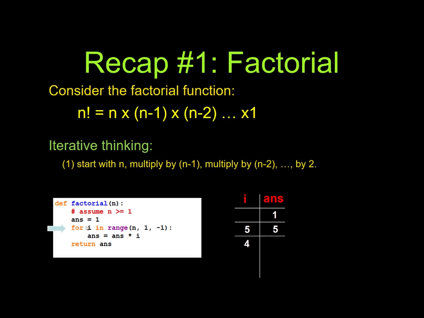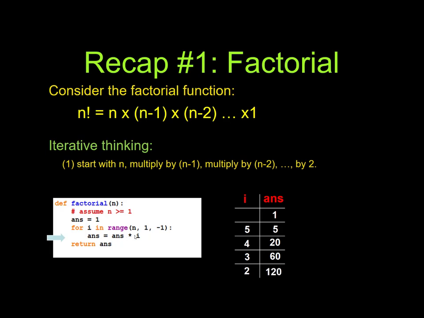Next you go back. The index I is now decremented from 5 to 4 because of this minus 1. So next the answer is multiplied by 4. So the answer currently is 5 multiplied by 4 to give you 20. Next again I is decremented by 1 and it is now 3. 3 is still larger than 1, so you still continue and the answer is equal to 20 times 3, so you get 60. Next, I is 2 after being decremented by 1 again, and 2 is larger than 1.